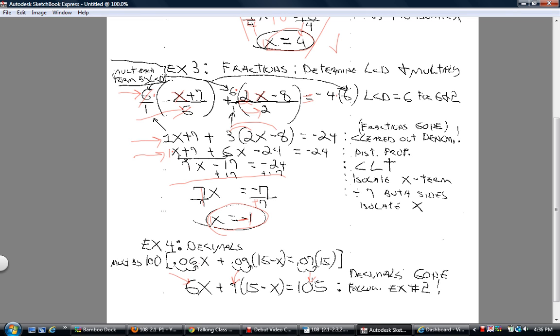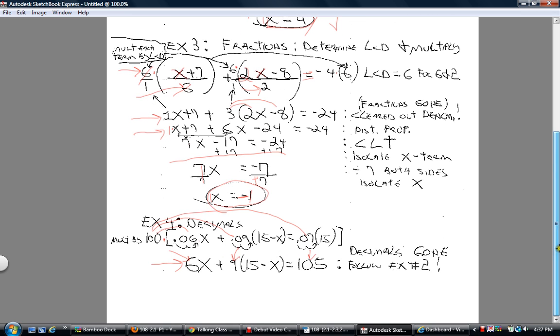Okay, now notation here, let me back up. I put a big bracket here across the whole equation and I multiplied it by 100. I was trying to get you to do the distributive property, and that's the step I just described to you. Multiply them all out. Now you've got a fairly manageable problem with decimals gone. Okay, now I didn't work this out here in this example.